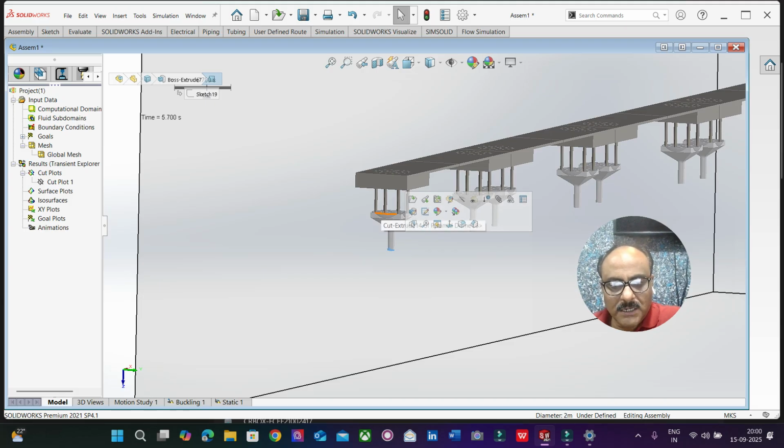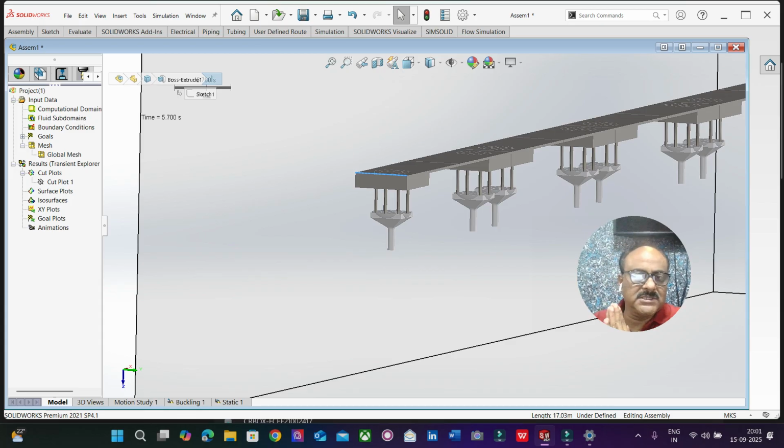And from the top of the pier cap to the top of the bridge deck is going to be air. So there are two fluids which are going to act. One is going to be the air flow and the other one is going to be the water flow. Now, why do we consider both air and water? They are immiscible liquids. So there is certainly going to be an impact of air on the water, and they are not going to mix anyway.